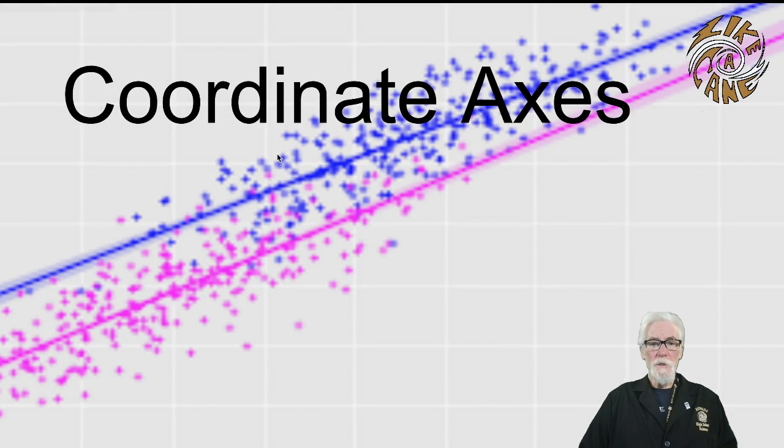This is a very brief video to talk about coordinate axes. You may have already studied coordinate axes and know about them from a math class that you've taken in your past, and this could be review for you. But they're a very important tool when you're designing and analyzing experiments. And so we want to just make sure that everybody understands what coordinate axes are for, and then we'll start using this tool in future videos.